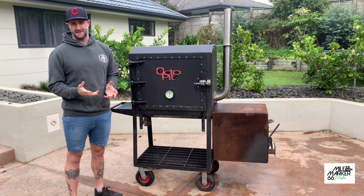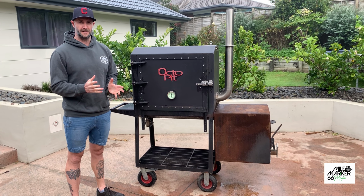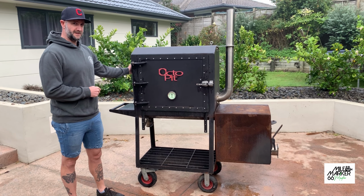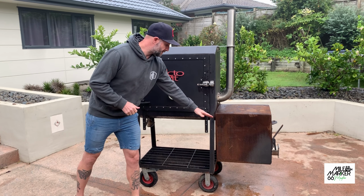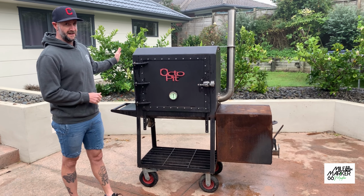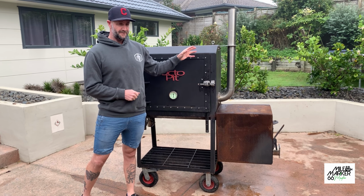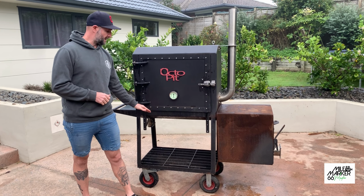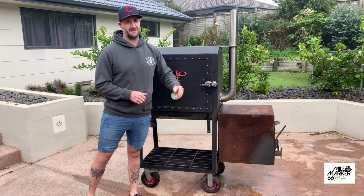There are two configurations that you're going to find an offset set up as. It's either going to be a direct flow or a reverse flow. Now in a direct flow, your stack is on the opposite side to your firebox. So what that means is that you're going to have a direct draw of air from your firebox across and out the stack. The other configuration, and the way that this is set up, is reverse flow. Now in that case, your heat source or your smoke comes under a series of baffle plates out and then is drawn back across the cook chamber and out the stack.